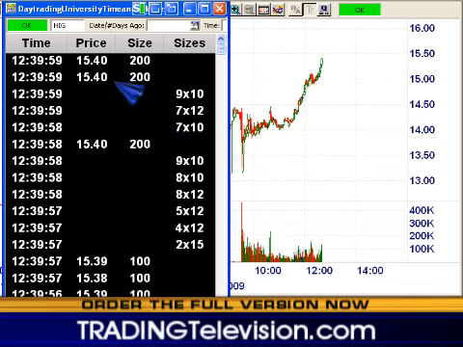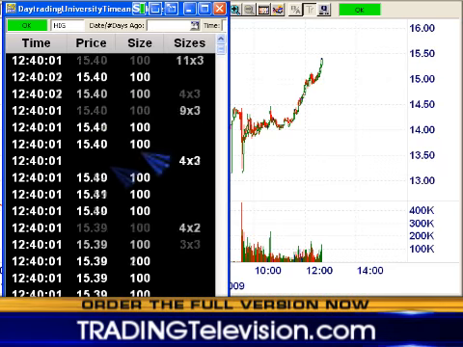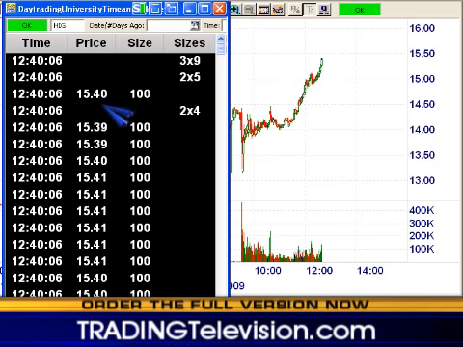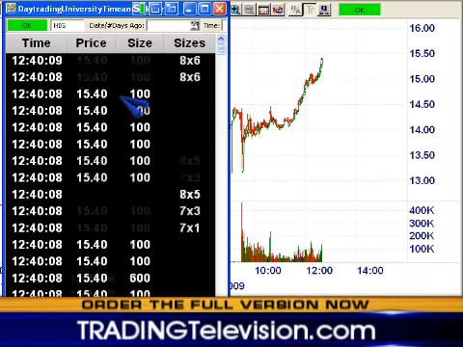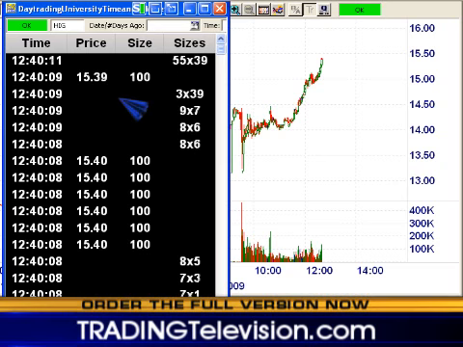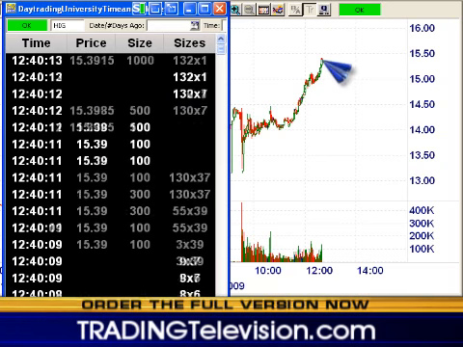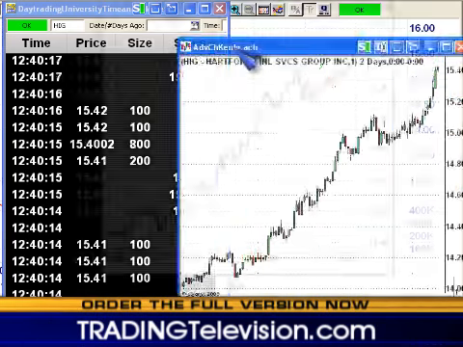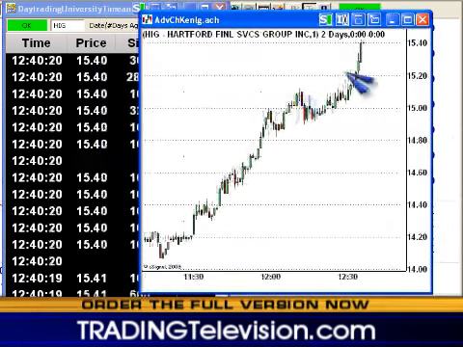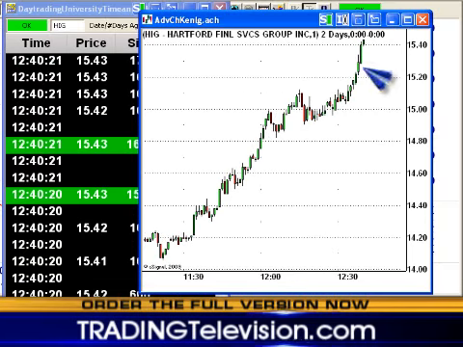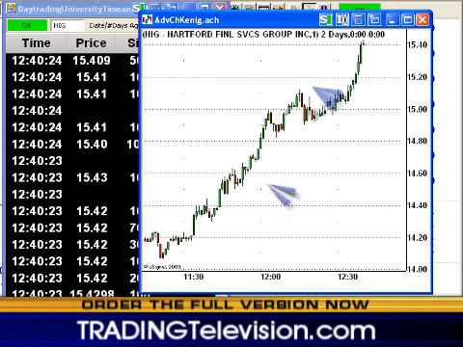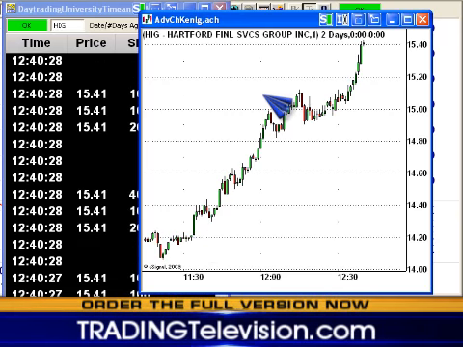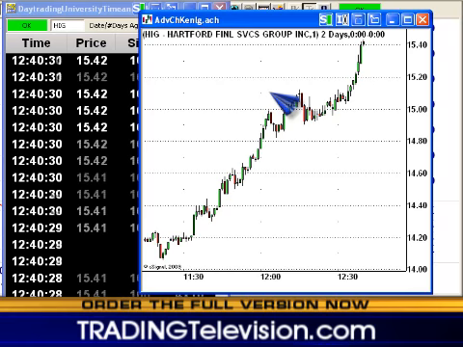If it gets under that, and again, not just a single print in the tape. I need to see 5, 10, 15, 20. But 15.33 is where I would trail a stop in this right now, right? See a little bit of red there starting to show, but I'm not too worried about it yet. If we take a look at the advanced chart, what another winning call from 14.25 up to 15.4. That's why I've been doing this for so many years.